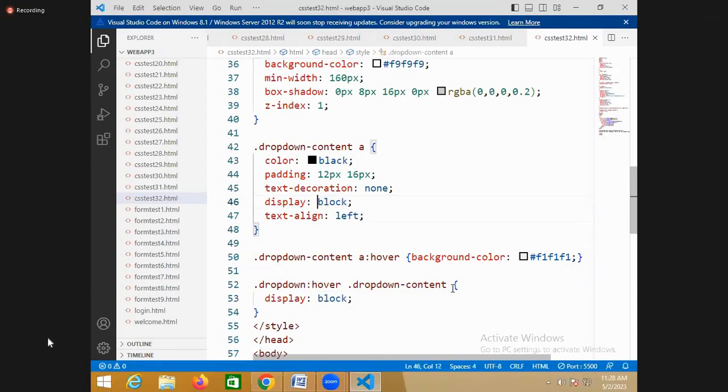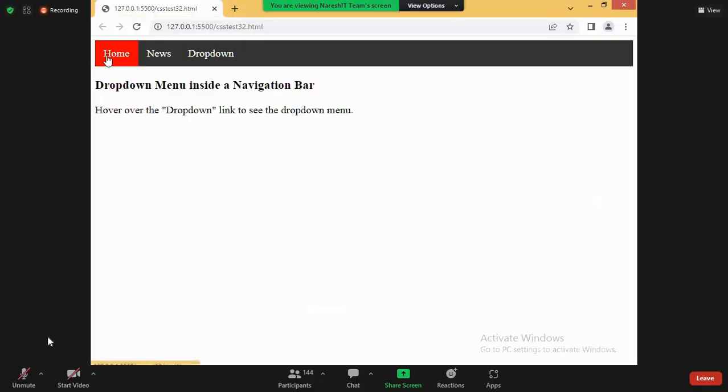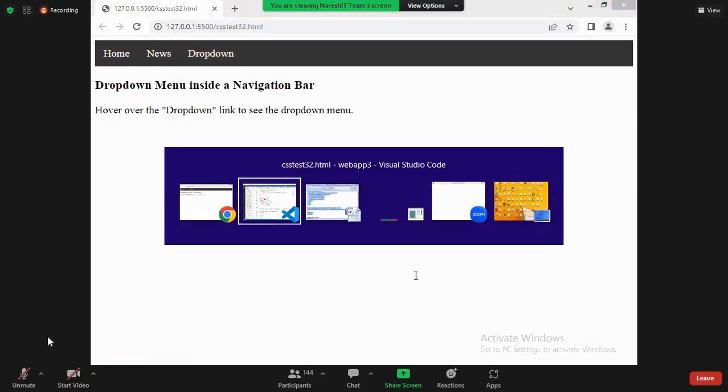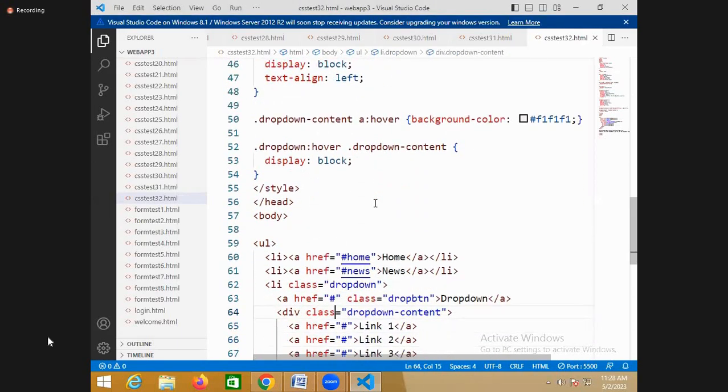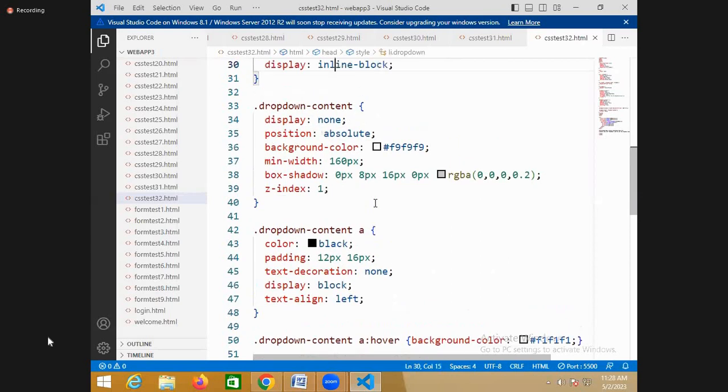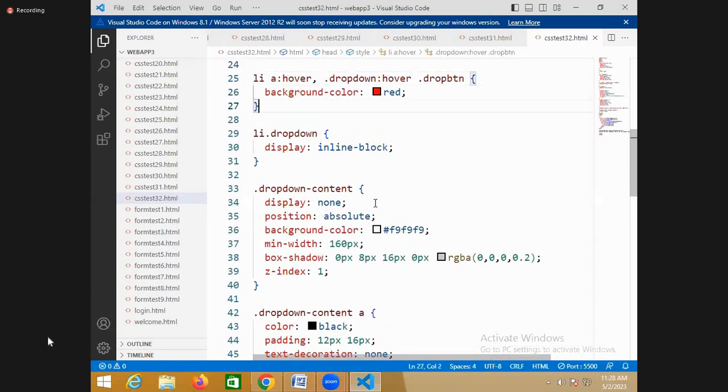Okay, now the drop down content. Which style is this? Anchor style. The text color is defined, padding, text decoration, display block, and text alignment is left to right. So this text alignment is left to right here, right? So that is which tag? Anchor, right? So when you are displaying list item drop down, display what? Inline.